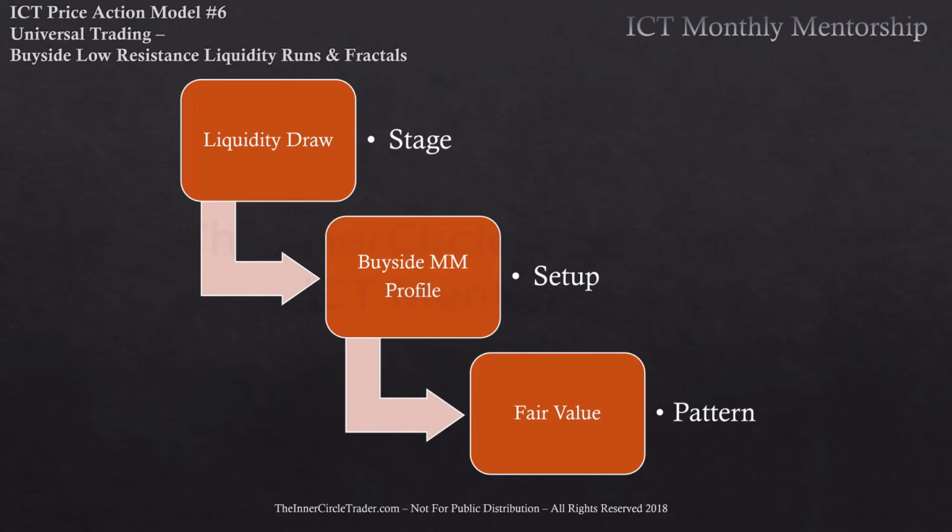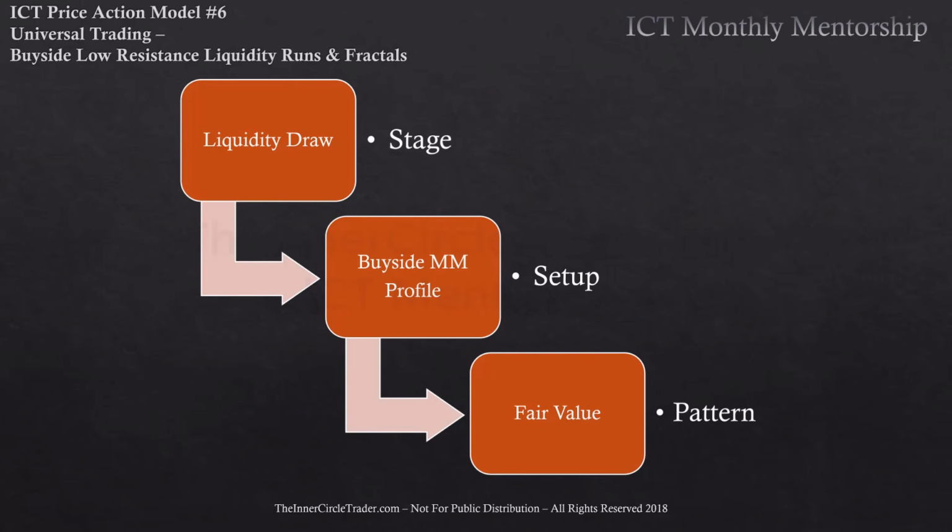So where is the market trying to reach up to relative to a higher time frame? Now the higher time frame is going to be the stage. Okay, the setup is going to be on your lower time frame behind that. In other words, if we're looking at, for instance, a weekly chart for our liquidity draw for our stage, our setup's going to occur on the daily chart, and our entry pattern will be found on the 4-hour.